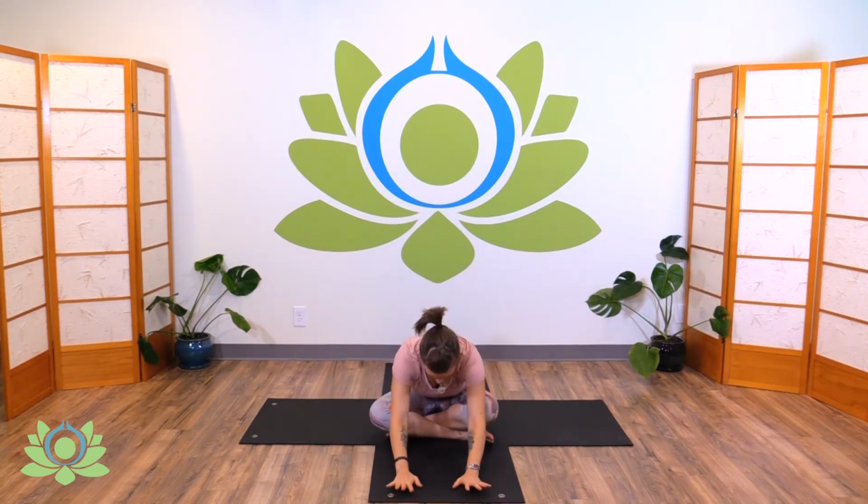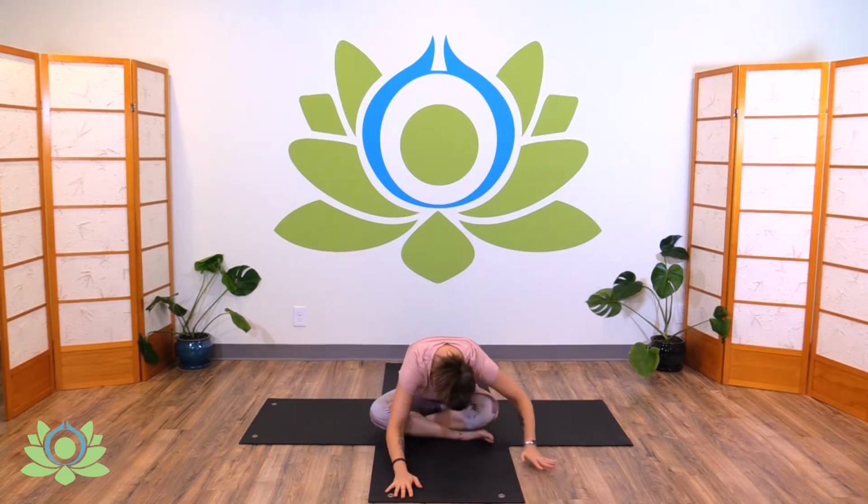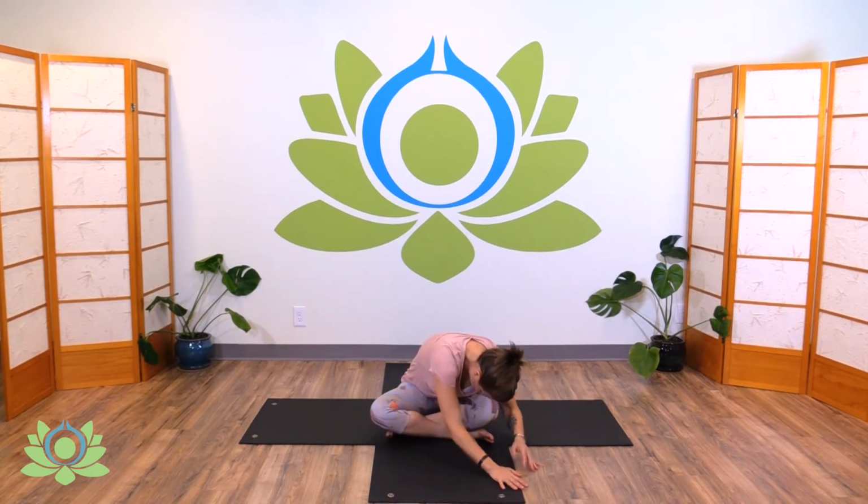Bring your hands back up to your body. Inhale up overhead. One last time. Hands come down on the floor in front of you. Drop your head. And now walk your hands over to your right and place your right hand on your left foot. Keep your head dropped. So now you'll notice you're stretching out your hips, your low back, your spine, maybe even your neck, and possibly even your shoulder.